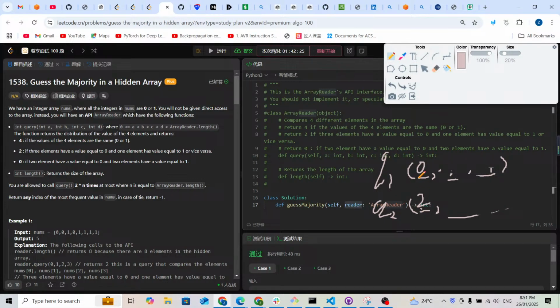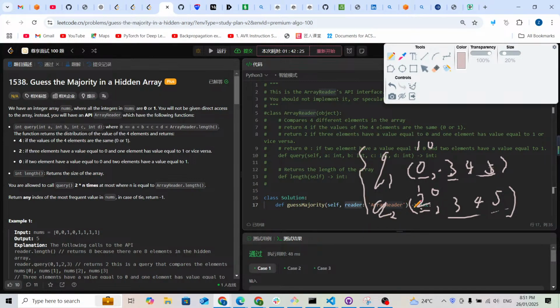So for the second case, if this is index 0, we're going to compare with index 2. Here we're going to try something else, maybe just 3, 4, and 5, and here also the same 3, 4, and 5. So if q1 equals q2, definitely this position is equal to this position. Maybe nums 0 is 1 and nums 2 is 1, or maybe nums 0 is 0 and nums 2 is 0. Now let's try to write some code to explain it.